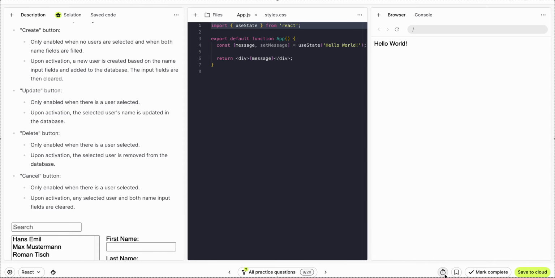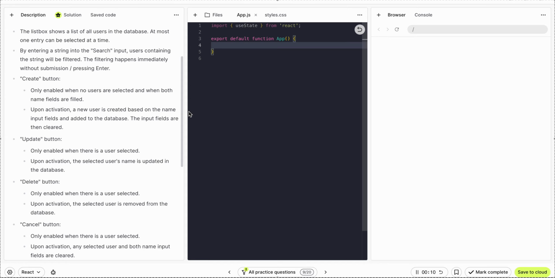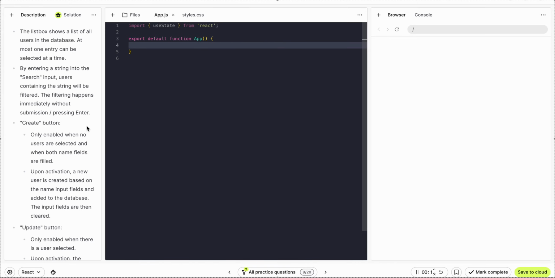Okay, let's start with it. First of all, let's clear all this and reduce the size of this.